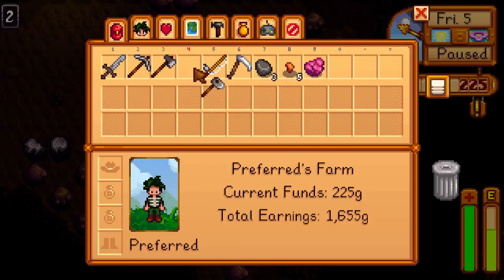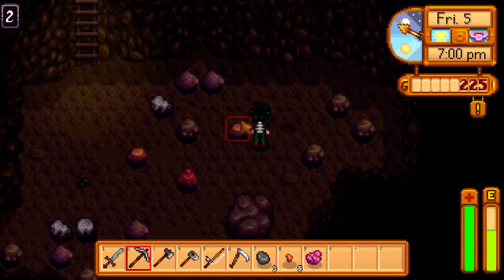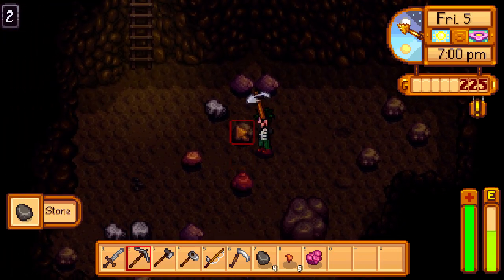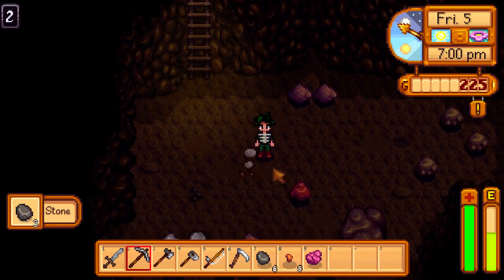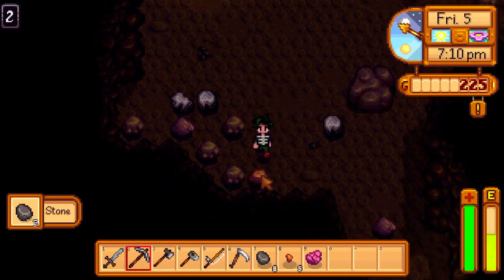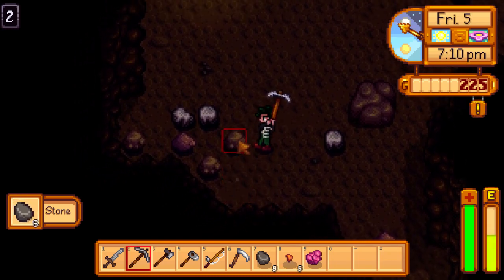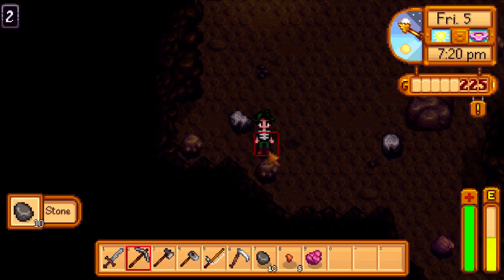I usually have my pickaxe on my 2 and my weapon on my 1, just to make this stuff kind of easy. Now it's 7, so I really don't want to stay down here long. It's getting a bunch of stone, too. Alright, we were supposed to make a furnace. I completely neglected that. Have to do that soon.